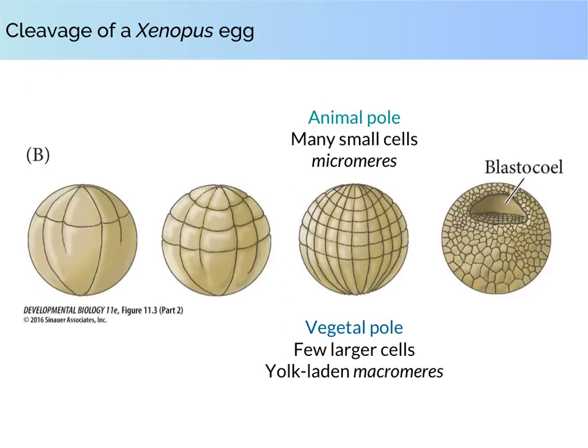As a result of that slight displacement in cleavage, the animal region becomes packed with numerous small cells that are known as micromeres, while the vegetal pole region contains relatively large yolk-laden cells that are known as macromeres. The stage at which the embryo has approximately 16 to 64 cells is known as the morula stage because the embryo looks like a mulberry. Now, once the blastocele forms, the embryo is then considered a blastula.